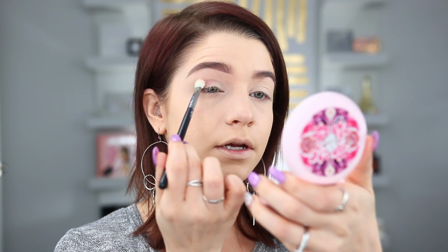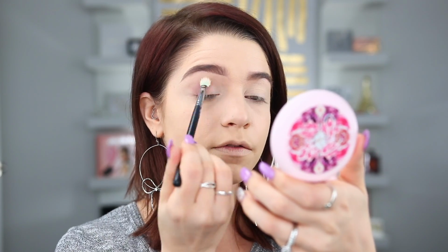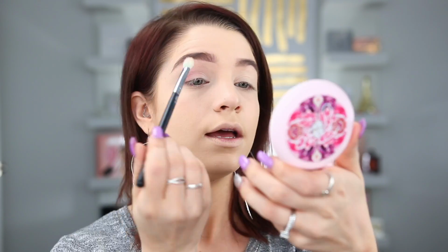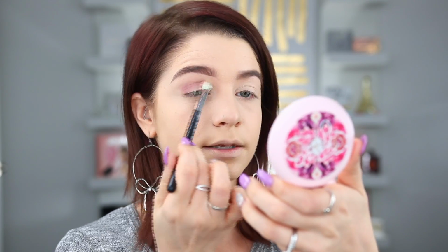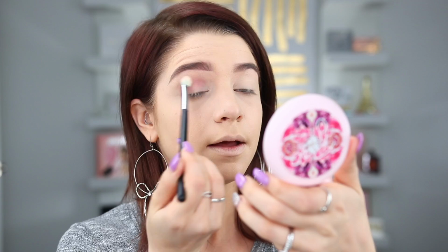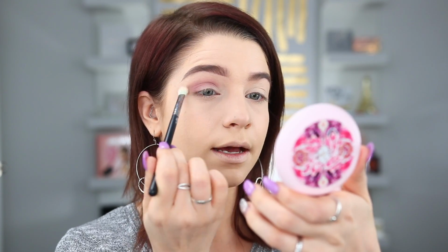I did use a weird concealer today, so for some reason, my under eyes are creasing so bad. So mad at myself. I also used the Huda Beauty foundation, which is not one of my favorite foundations either, so I don't know what I was thinking using products that I don't necessarily love, but you know, you do what you do. So this seems to be blending out really nicely. I actually really like this shade.